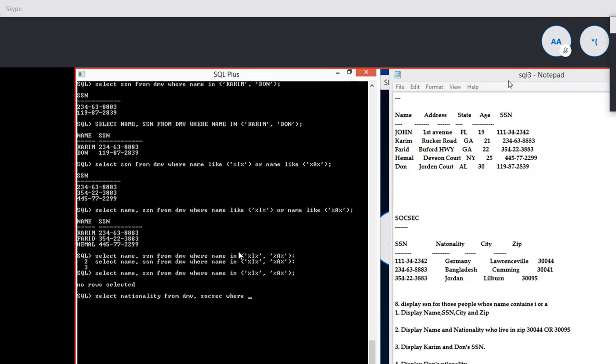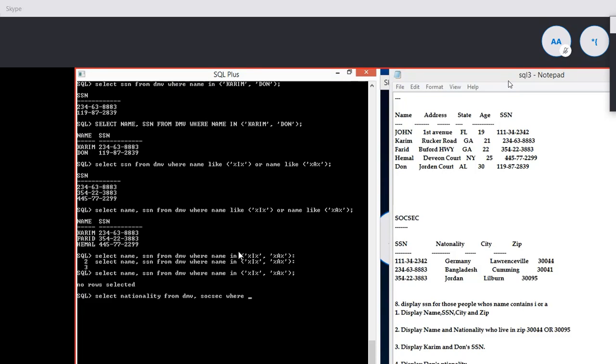Yeah. Put where. Now, can you see you are combining two tables, right? When you combine two tables, what is the first thing that you have to do? Like when you are combining data from two tables, after where, what is the first thing? You mention the table again and then you add in. So you said from DMV SOCSEC, right? After where, what is the first thing? You have to create the relation, right? Okay, so DMV.